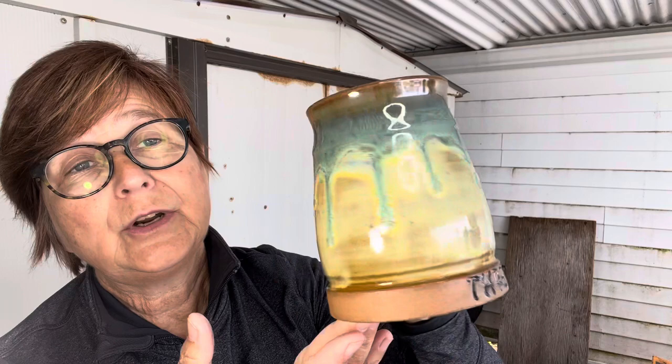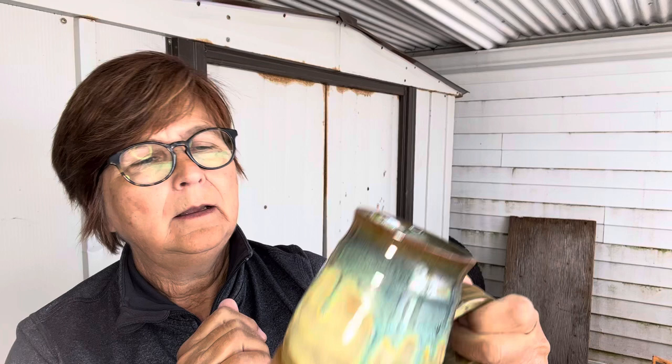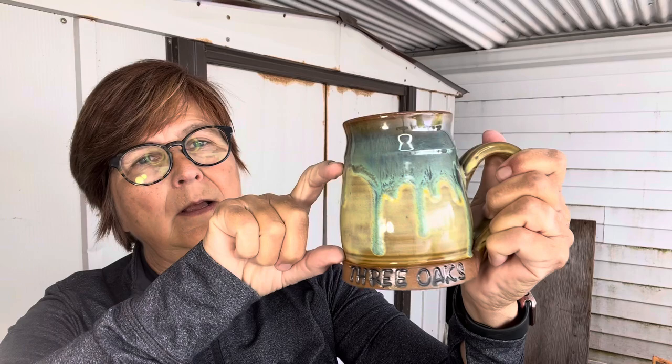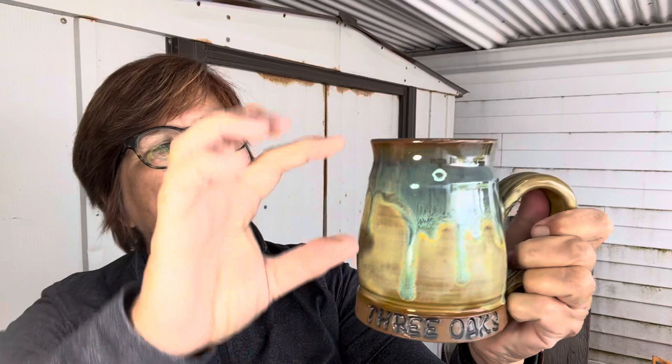This is just a gift for a local high school teacher. Inside is just my Studio White on the red clay — this is a medium red, a Tucker's clay. I just put Copper Wash in the lettering at the bottom. Then I had Mako Frosted Lemon, which turns much more goldy on the brown clay. And then two good coats of Coyote Gunmetal Green, just overlapping the lemon just a tiny bit. And then it ran nicely. Pretty happy with that.